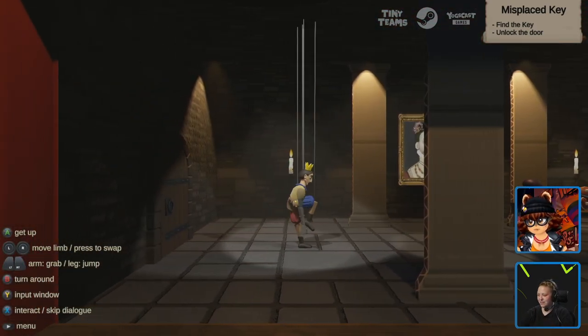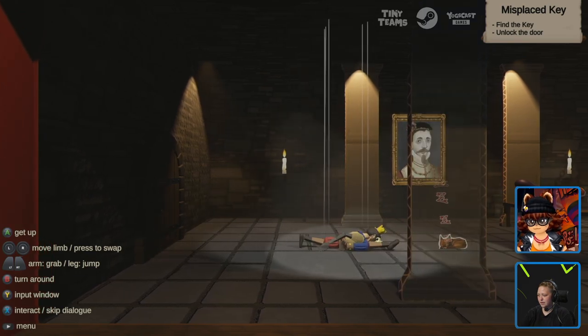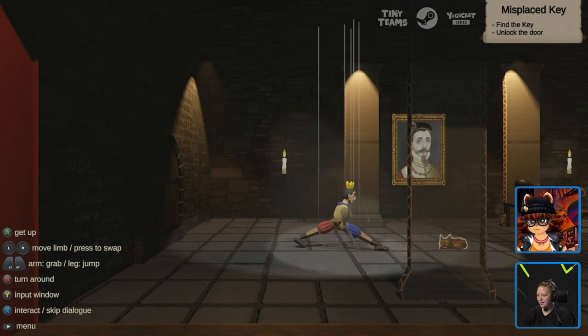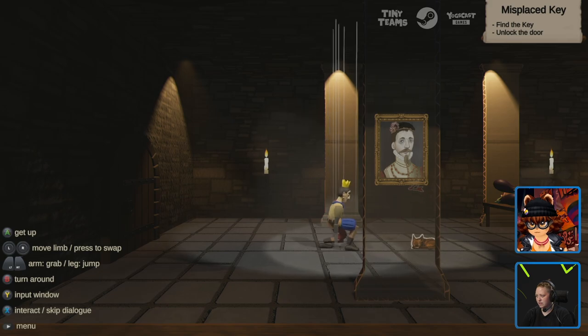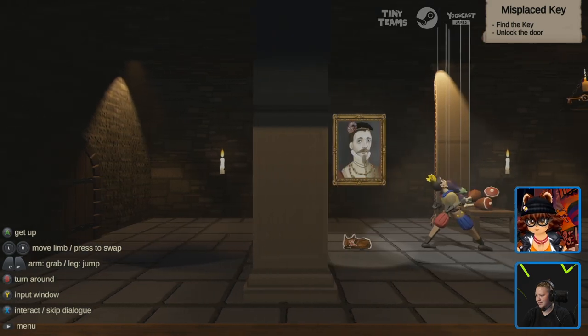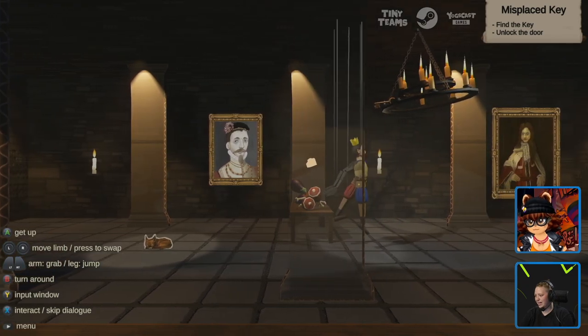So find the key, unlock the door. Right, do not step. Do not step. Well, okay, you can just do that. That's fine. Is it a cat or a dog? I think it's a dog. It's just a vague animal. Oh, there you go. Nice jump. Nice.